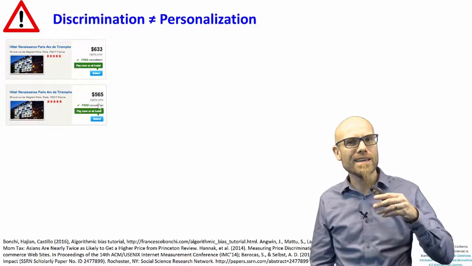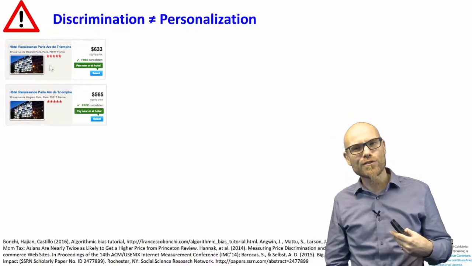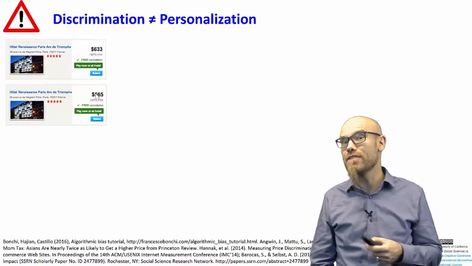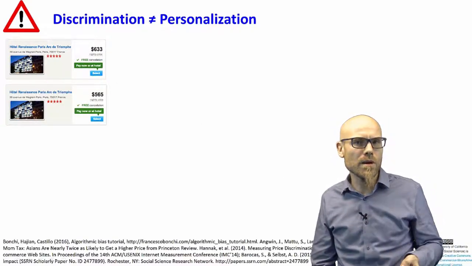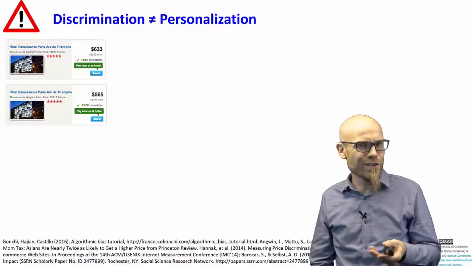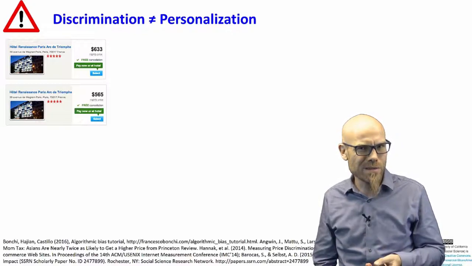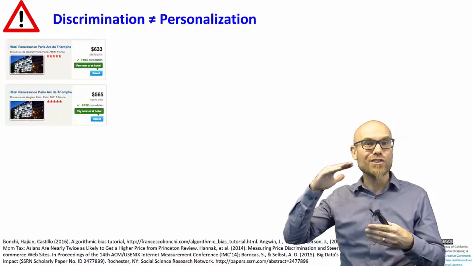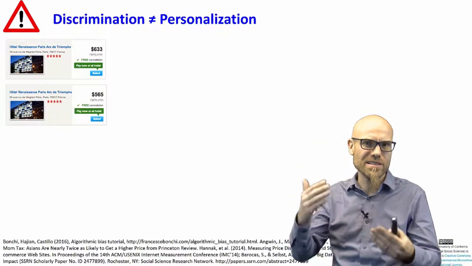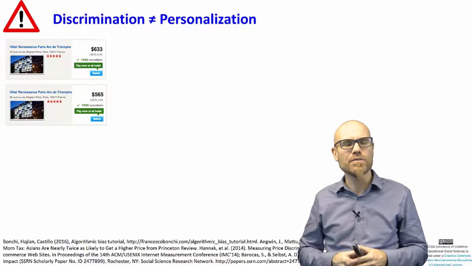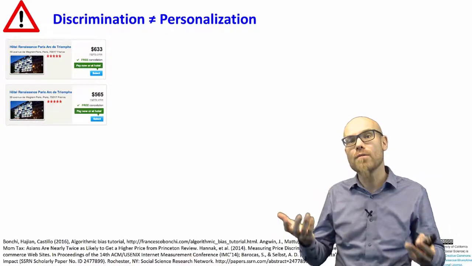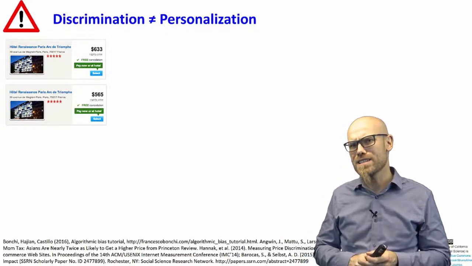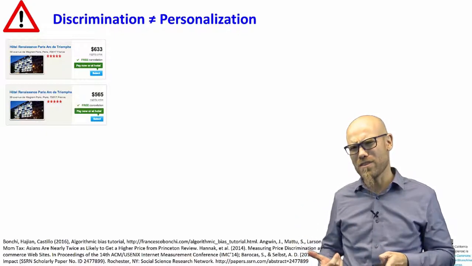So it might be that you and me search for the same place, but you and me are offered different prices. Now, from a point of view of economic efficiency and effectiveness, that's actually in agreement with economic theory, right? Supply and demand adjust, and if they adjust on the individual level, it's called third degree price discrimination. That's actually optimal for economic efficiency, but it still feels like, why do you pay more than me?